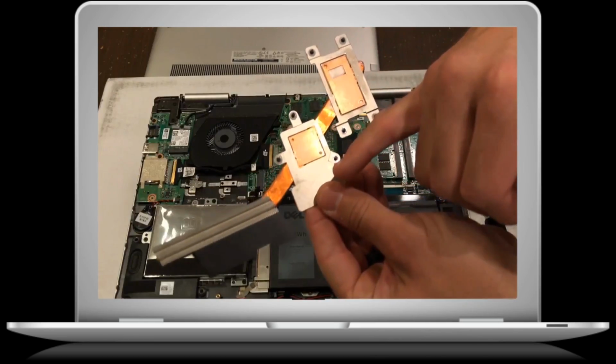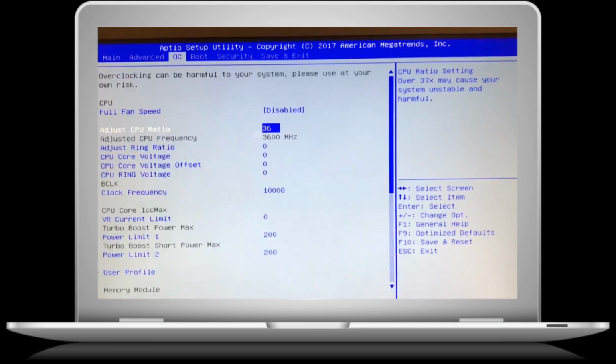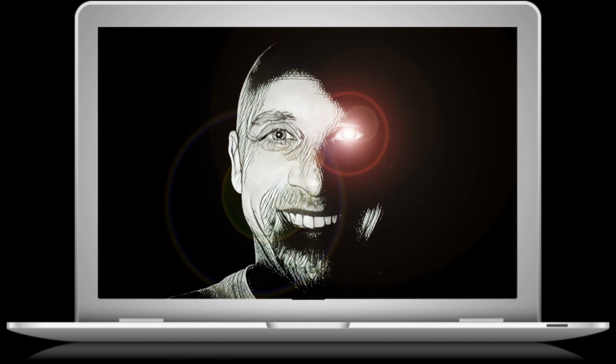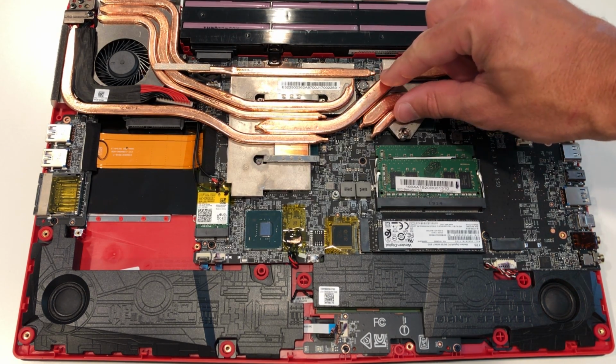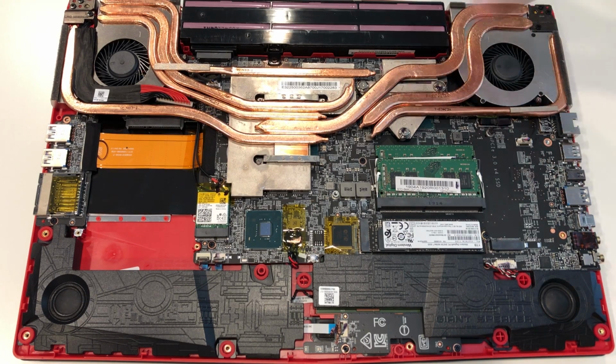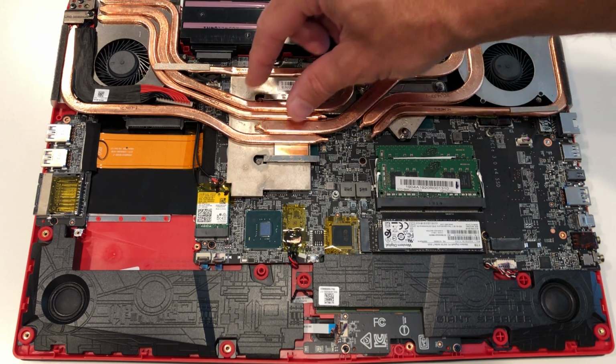All right, let's get started. Don't let this 5-pound all-plastic chassis fool you. It's packing one heck of a punch where it counts. Inside we have the 9750H and a GTX 1660 Ti.